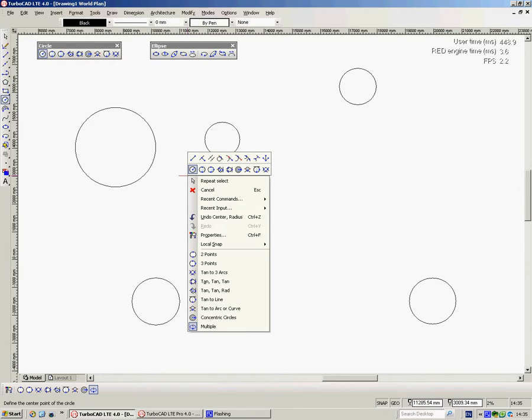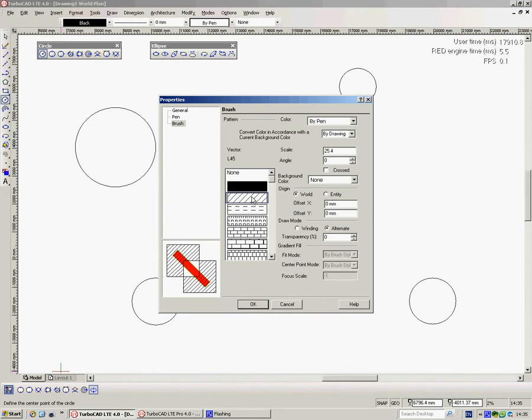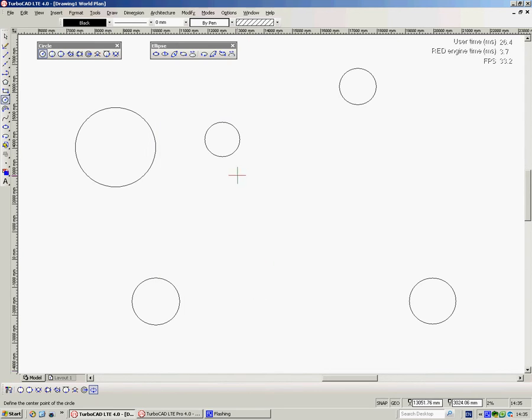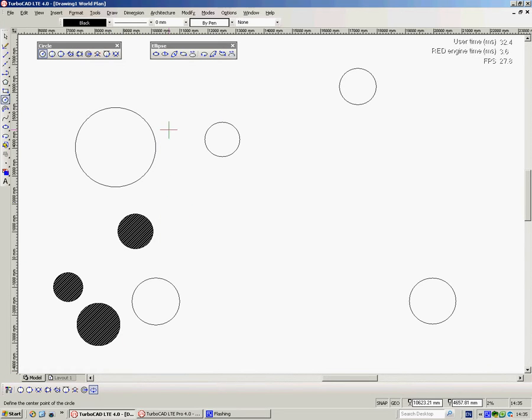Now, while using the tool, perhaps you want to hatch in the tool each time. You could right click and go to properties here and choose hatch, or down here it says properties hatch, you could just click on here, choose a hatch and say OK, and then when you draw the circles they'll all have the hatches in. Click onto that to change it, take it back to none, do OK. We've still got this on, so we've still kept the tool and we're in circle mode still. I'll turn that off.